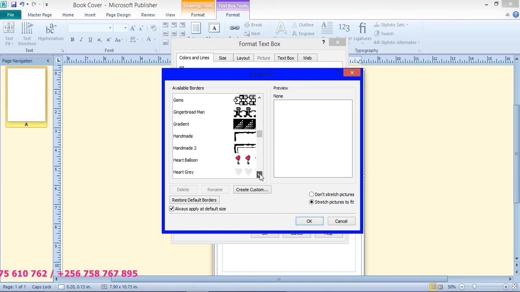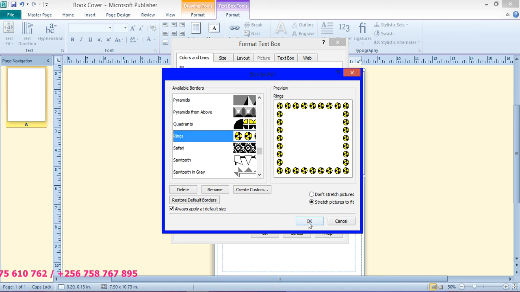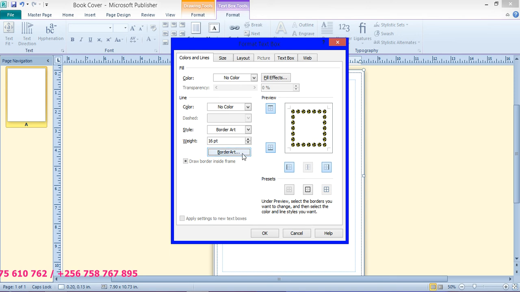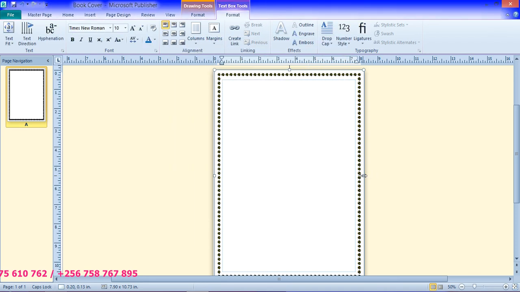The choice is all yours to look for an appropriate border. So you can see the list is endless. If I choose search and I click OK, and so here it will be applied. So I can click OK, and so this is my border.